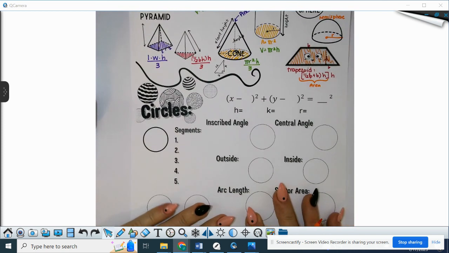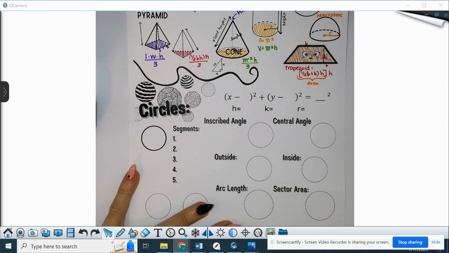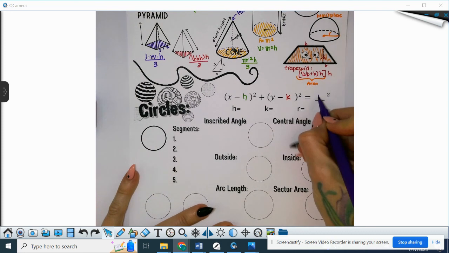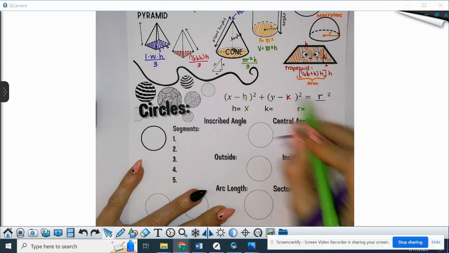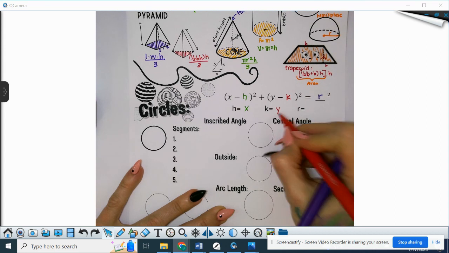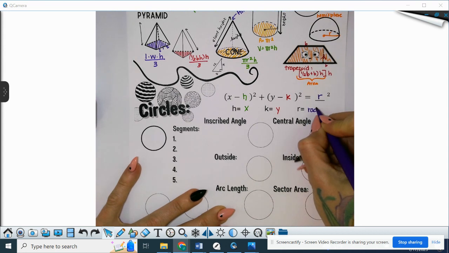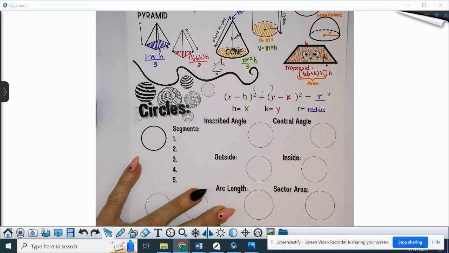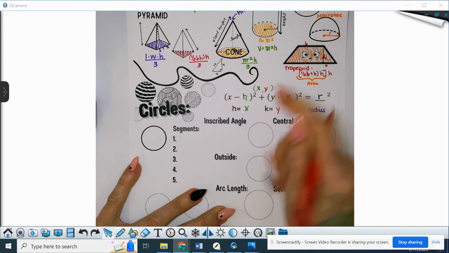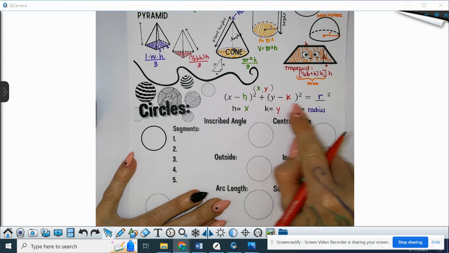Circles. Now we're not doing a lot of the changing. This is just remembering the parts. Again, keeping it short and simple and trying to throw out as much information as possible. So (x minus h) squared plus (y minus k) squared equals radius squared. Now h is going to be your x value. K is your y value. R is your radius. And when we say the x and y value, we're talking about the center of your circle. So h, k is your center. These two numbers are your center.